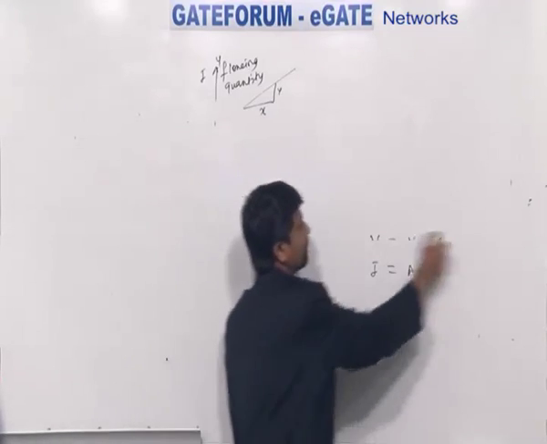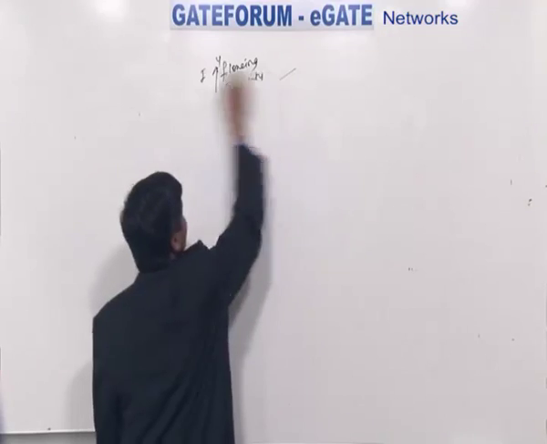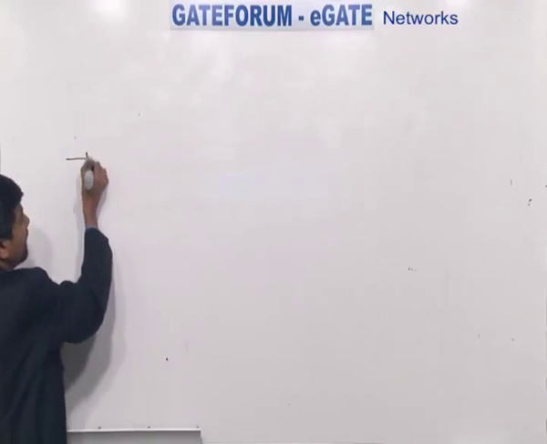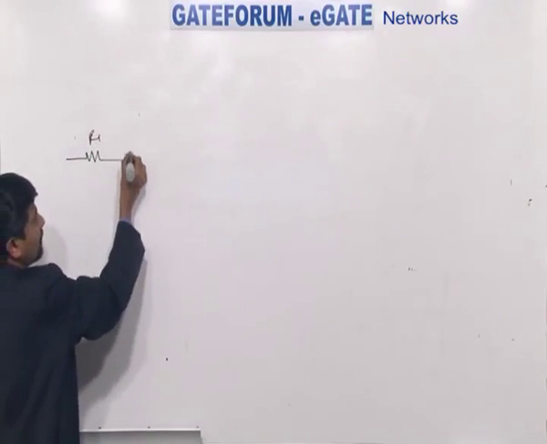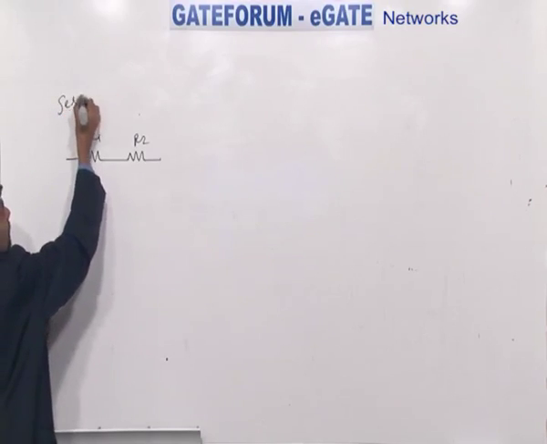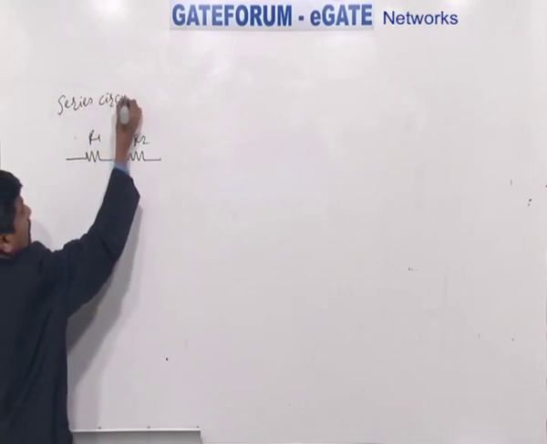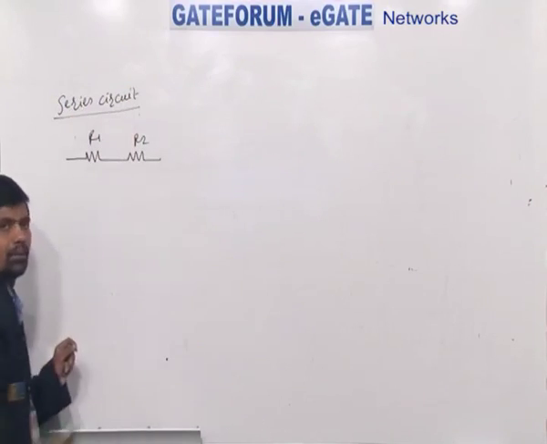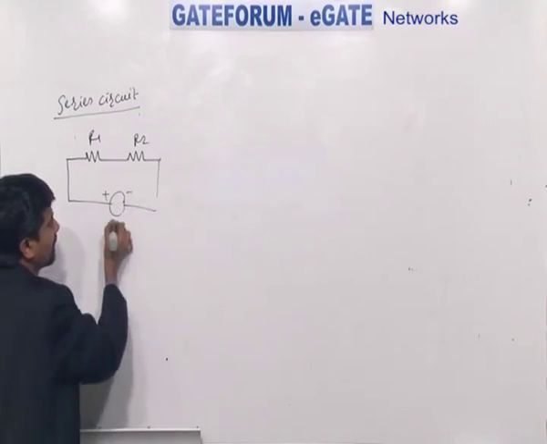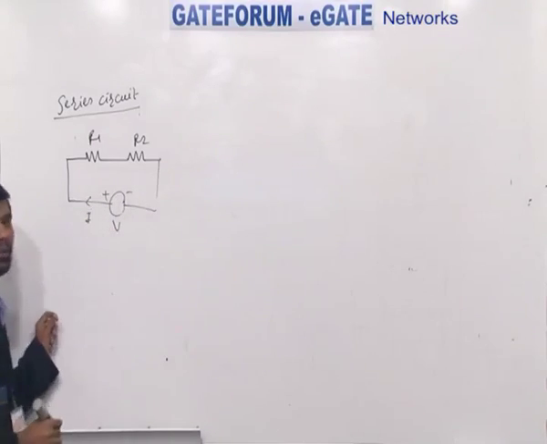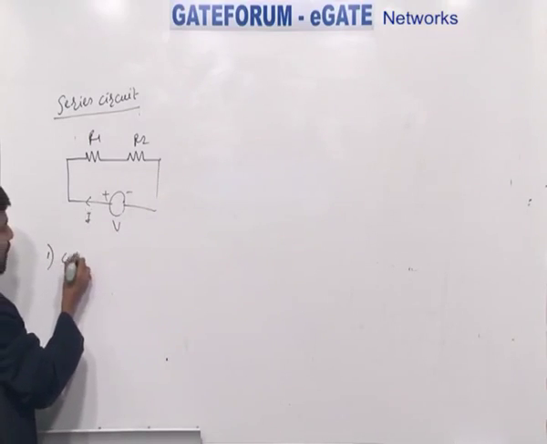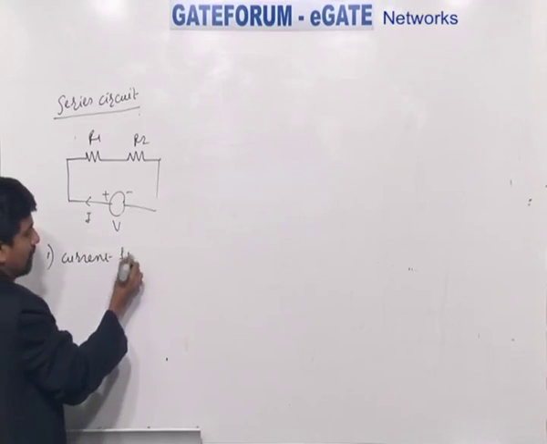So whenever we say that I have two resistors connected in series, R1 is there, R2 is there. This is my series circuit. There are a couple of examples in the examination which are based on this. If the battery is there, current will flow. Now what is the first main important point? I can say that current flows from high potential to low potential.